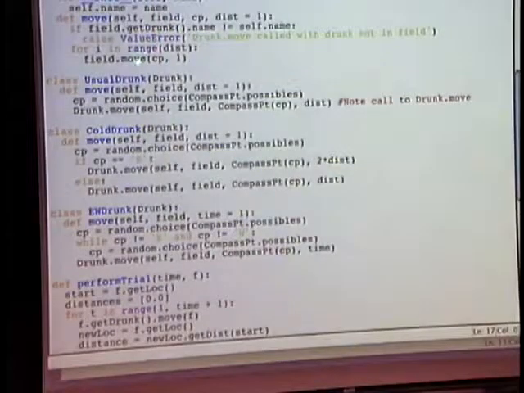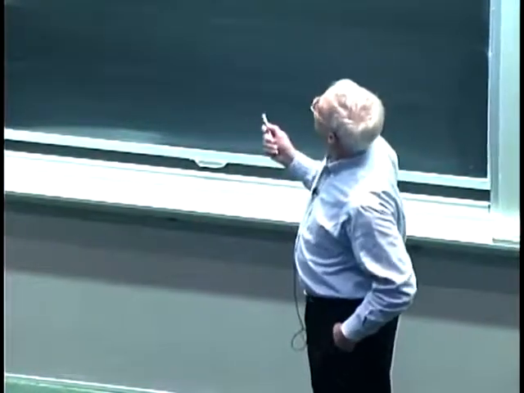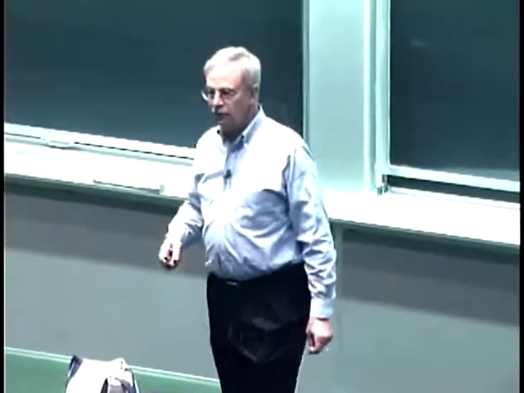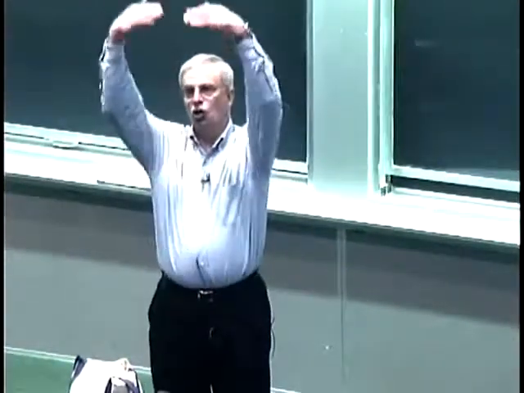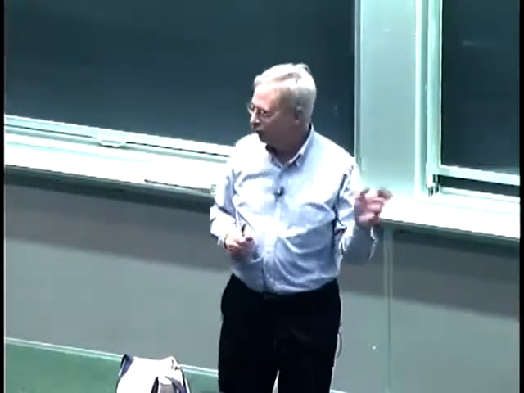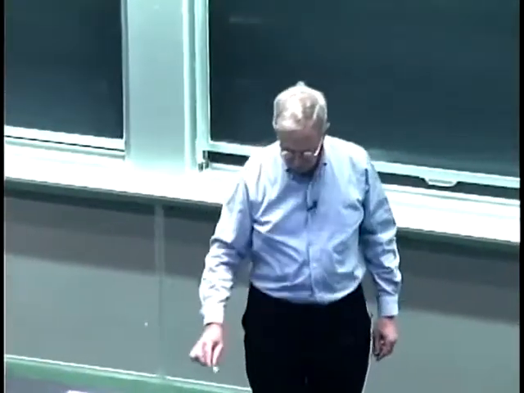Notice here, when I've made the call, drunk.move, usually you're expecting me to write something like d.move, the object. Here, instead, I'm specifying which class to get the move from. So this is saying, don't call my local move, call the move from the superclass. There are a number of other syntaxes I could have used to accomplish the same thing. I use this because it seemed the most straightforward.